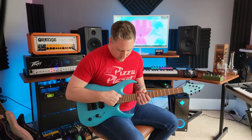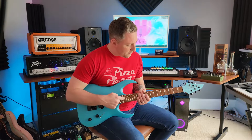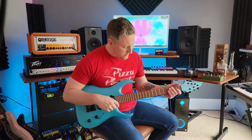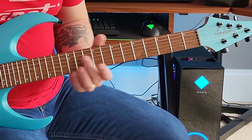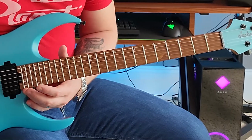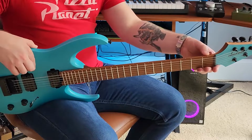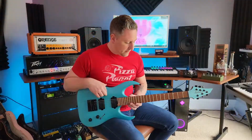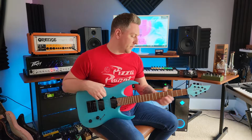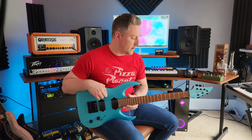They also elected to put a caramelized roasted maple fretboard on it, which is absolutely beautiful. And it also has the offset inlays, which just adds even more class. Another premium feature for this price point is the luminlay side dots on here, which are absolutely amazing for low light scenarios, whether it be live or in the studio again.